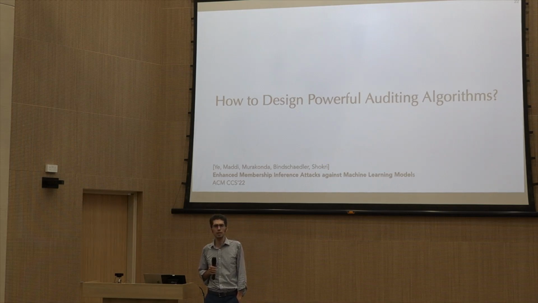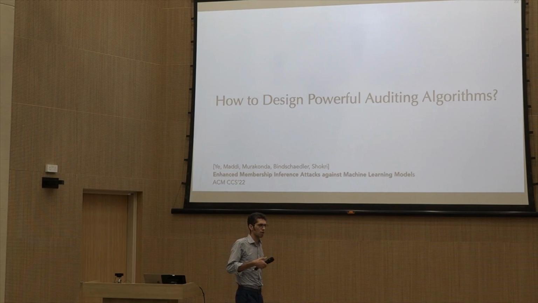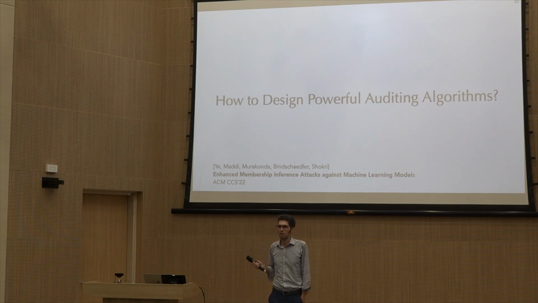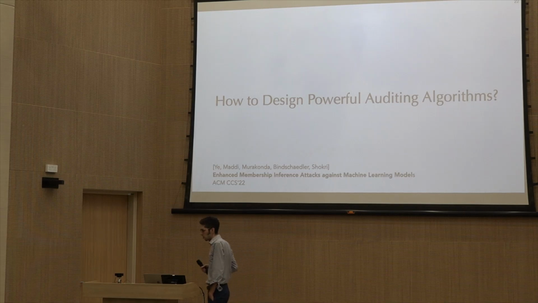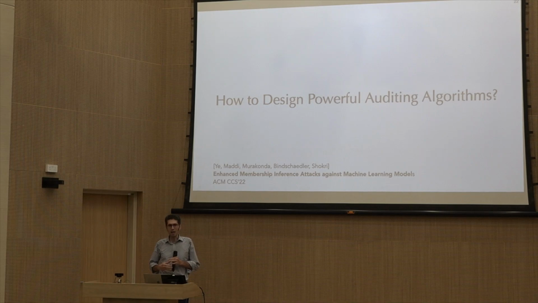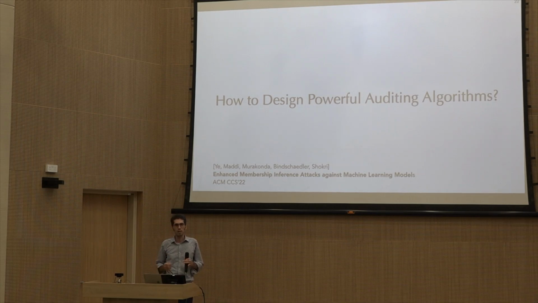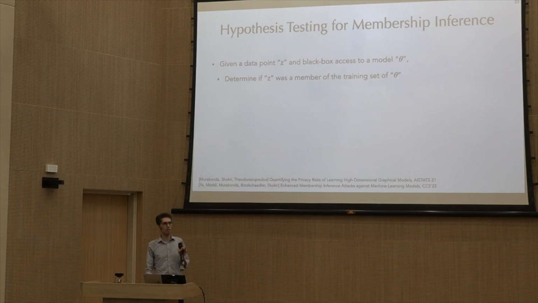Yeah, so basically what you're saying is that the error of the model on the data it has seen during the training is much smaller than the error on data it has not seen. And this is one of the first kinds of techniques that were designed for running membership inference. In principle, but let's see how we formalize that. We'll get to that, and then we'll see what the shortcomings of this approach are, and how we can design stronger attacks. Okay? So the problem is the so-called hypothesis testing problem.